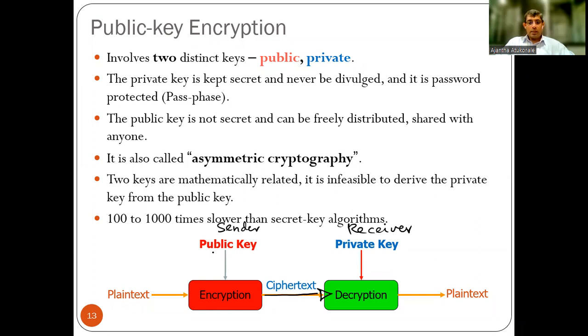As well, here I just put public key. That's wrong, right? Maybe it's just a generic term, but we have to put the receiver's public key. The receiver's public key has to be used here, right? And this is the receiver's private key. So that part has to be written by you.